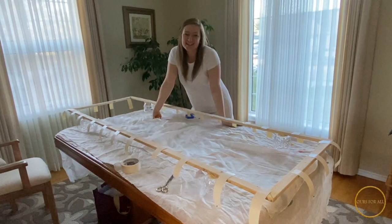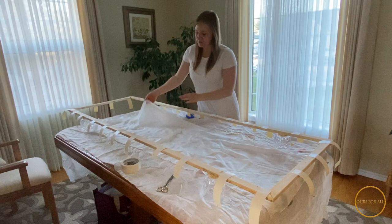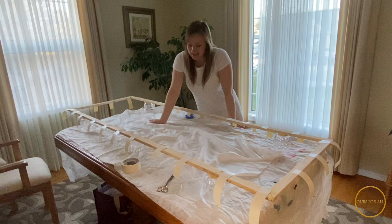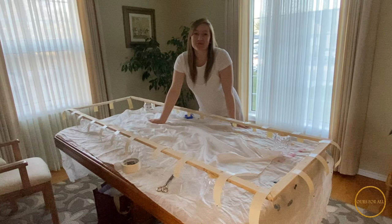And today I just want to give you a little glimpse of how I stretch this huge silk scarf onto a frame. So I got this request to do a silk painting on a scarf of Vincent van Gogh's sunflowers for a special lady. And today that's exactly what I'll be doing.